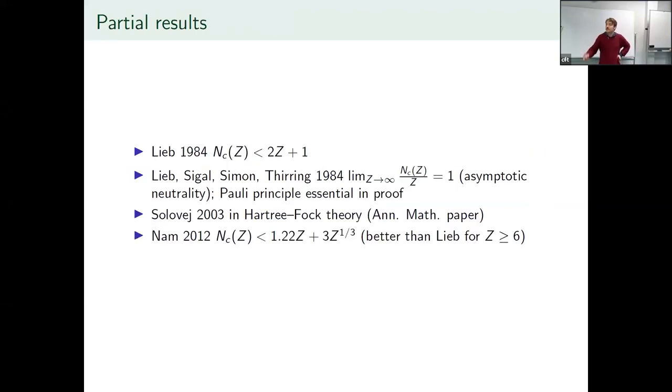But of course, there have been partial results in this direction, very deep, very beautiful results. The first one I know is by Elliott Lieb. He has essentially proven that the maximum number of electrons that you can add to a nucleus of charge Z is smaller than 2Z plus 1. As we see, it's good for hydrogen because it says that you can only have hydride. You can have two, because three already breaks this inequality. So there's no H2 minus in vacuum. However, this factor of two is enough for hydrogen, but essentially it's not good in general.